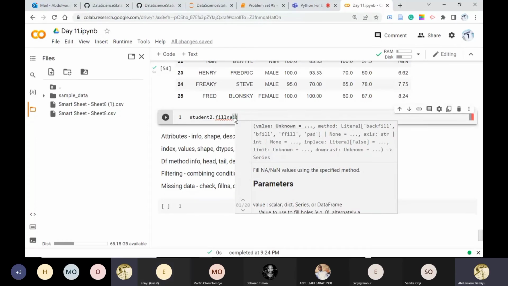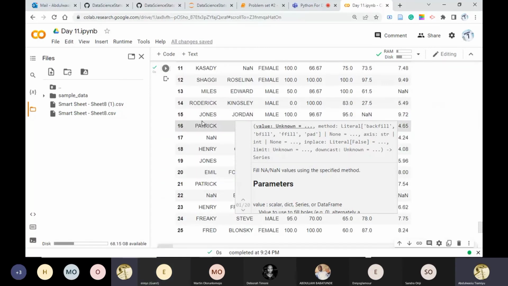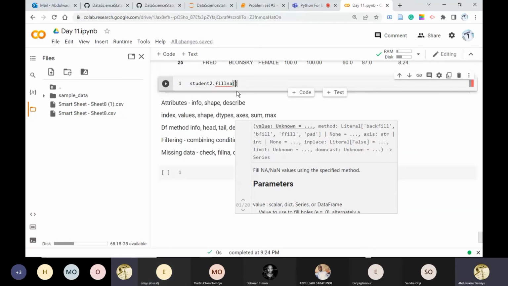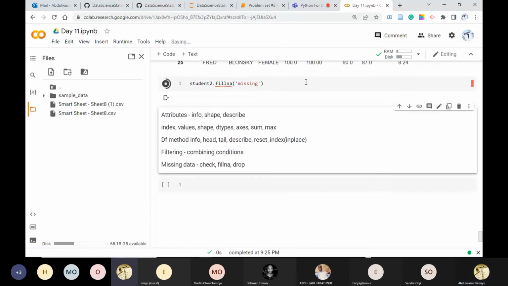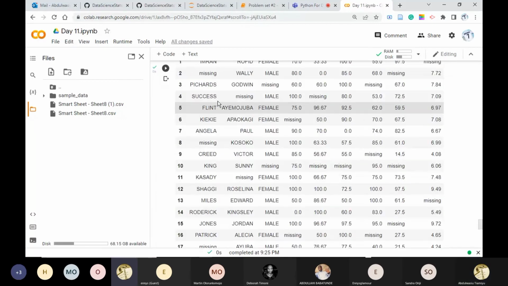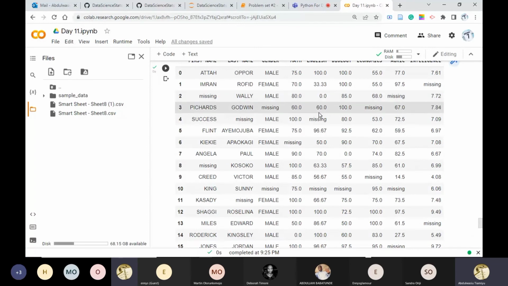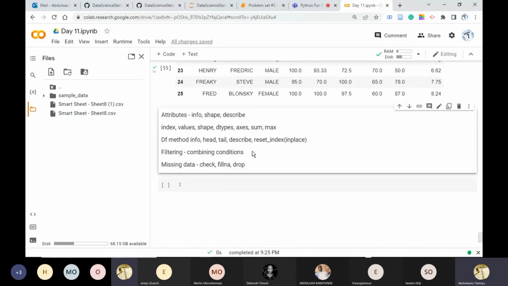We can do this column by column, or we can do this on the data set as a whole. For example, I want to fillna with "missing". It is going to put "missing" in all the null values in my data set. If it is under mathematics, under first name, under last name, everything there will be "missing". You can see this is missing, here missing, here missing. So that is not advisable as well.